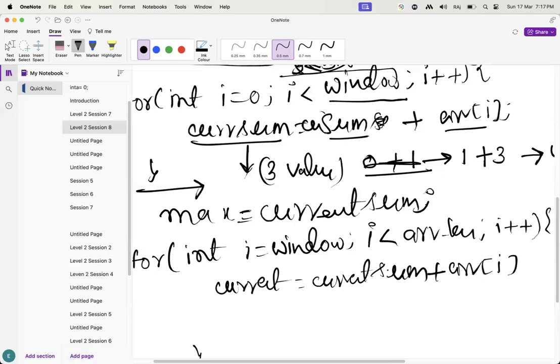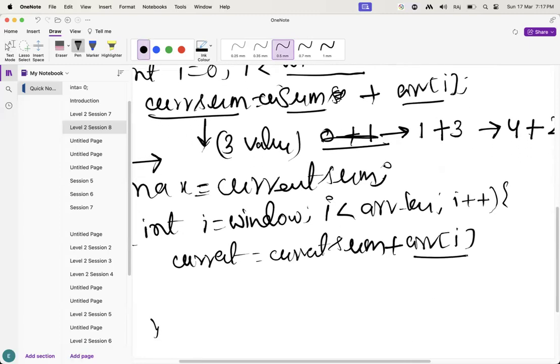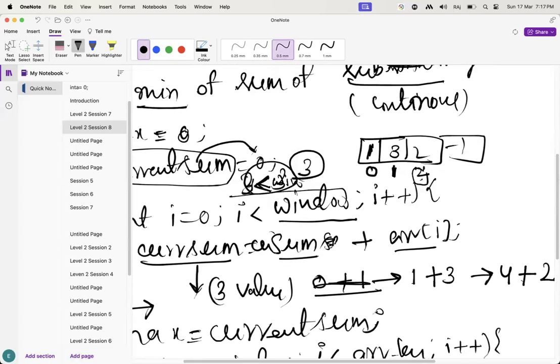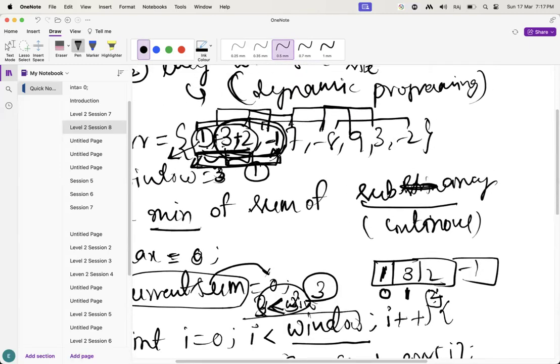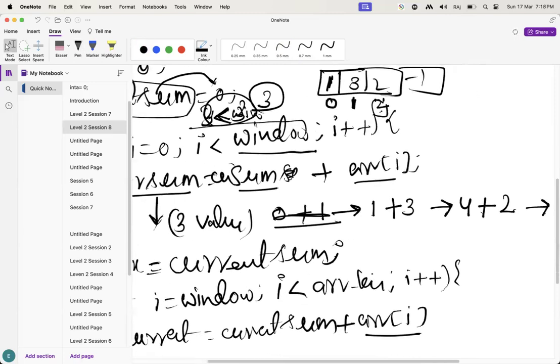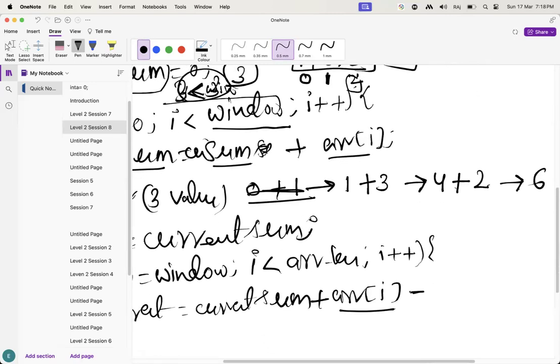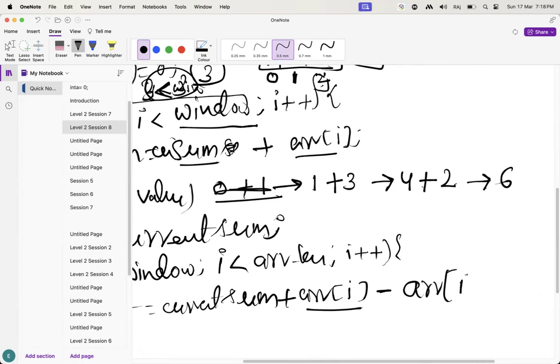Now again we are adding one more value. Now how many values in total? Here you can see 4 values. But we need only 3 values. What do we have to do? We have to remove the first element value. Now we are going to remove minus array of i minus window size.